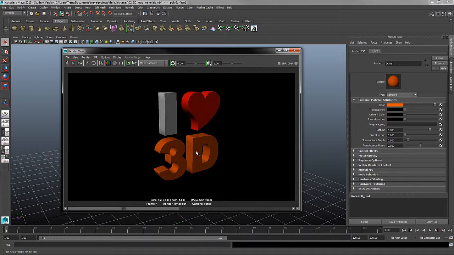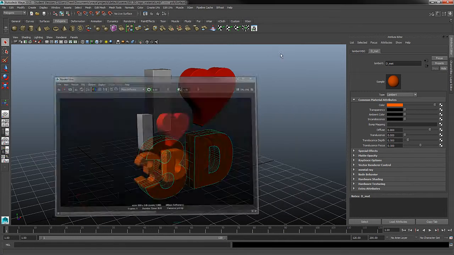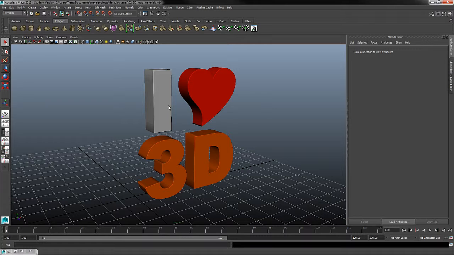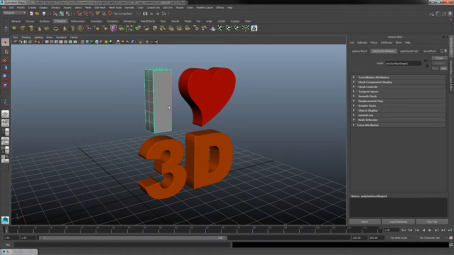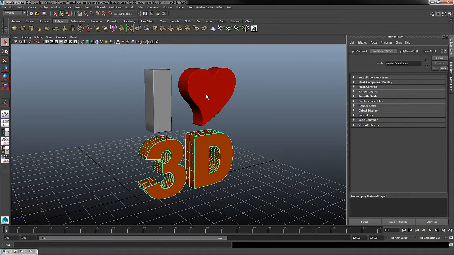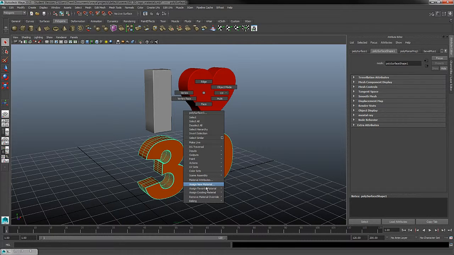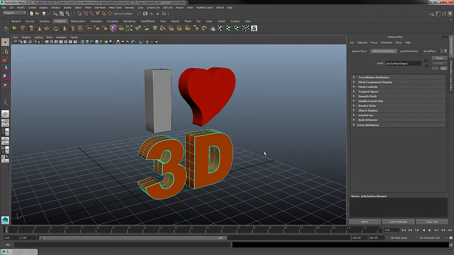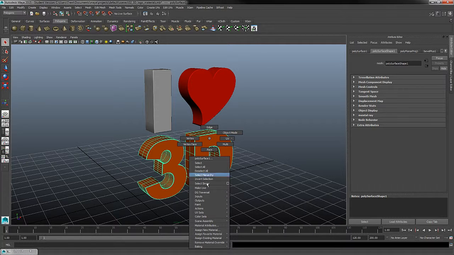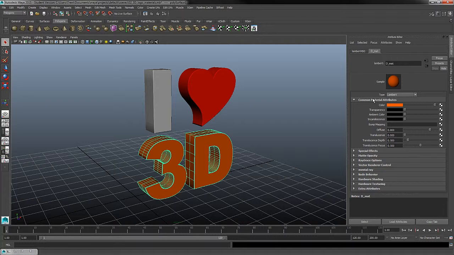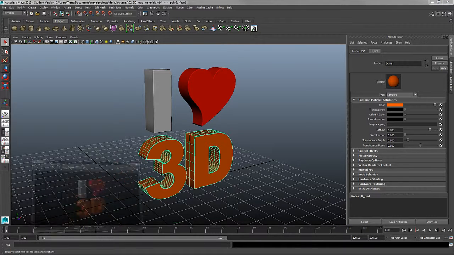So that's our first step of applying materials and creating our render. So at this time, what you should do is create materials. Maybe you want to create one material for your logo, or maybe you'll have several different colors. So right-click on the object, assign a new material, assign either a Lambert or a blend material. Again, Lambert don't have reflections or highlights, and blends would be more metallic type materials. Assign that to your logo. Then right-click and go to the material attributes so you can edit the attributes such as the color or even the transparency there in the attribute editor.